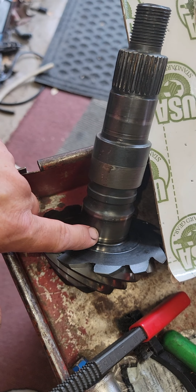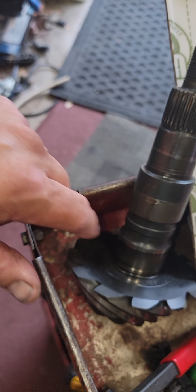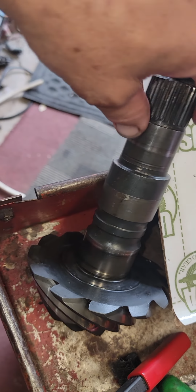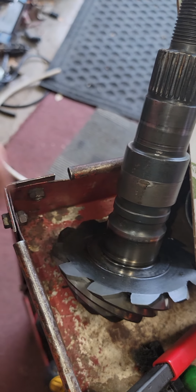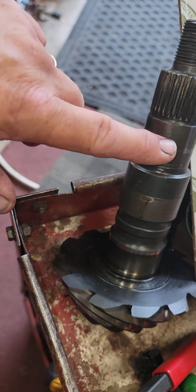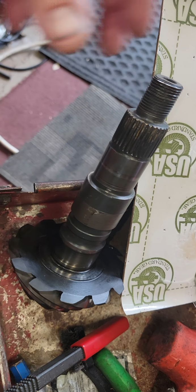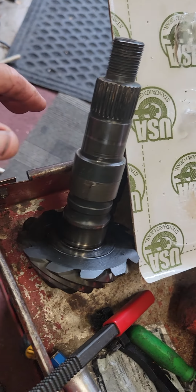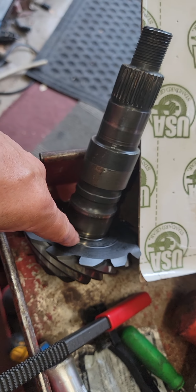And so the measurement that we're trying to make with those bearings is not on the center, even though they are a little tight, and it might affect it, but a very small amount. And so this bearing here is not much of a press on as this one is. This one here is really tight, but this one here, it comes out. You could use an impact driver to push that out just with a pin or something, or a puller, whatever way you want to do it. But anyway, I'm not talking about that. So if you could get it to this point, I'm just trying to catch you up with my method because I don't have a special tool to measure this depth.